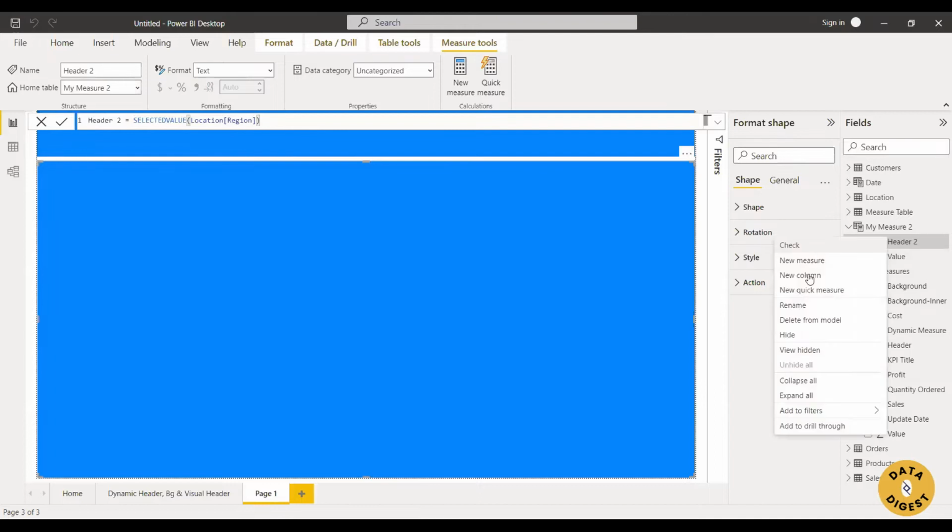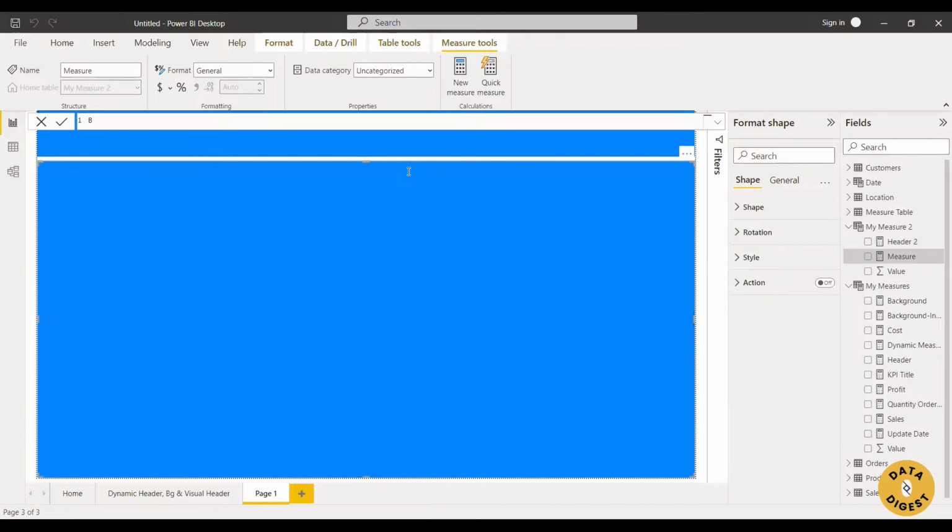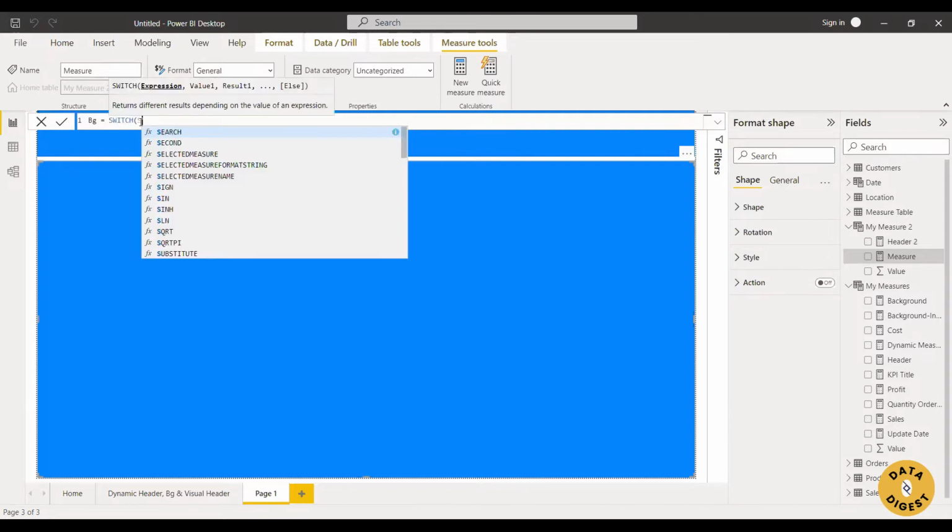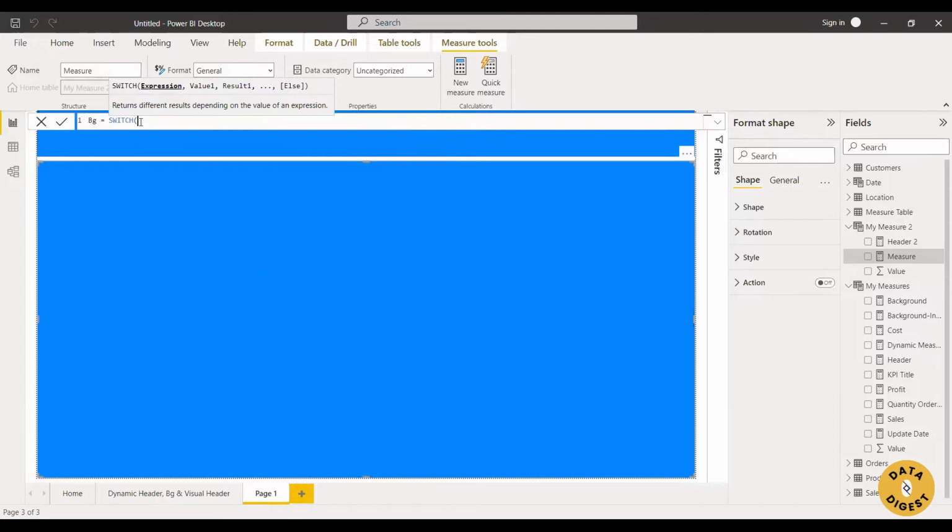Then I'll create another measure, new measure. I'll call this BG. I'll say equal to, I will use switch for this. Then I'll say when the region is selected, I'll say region.